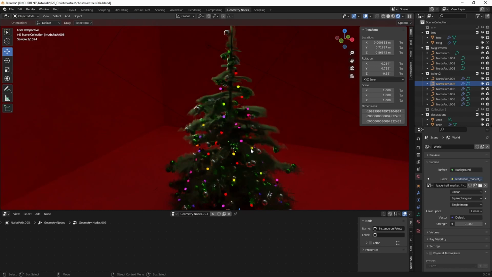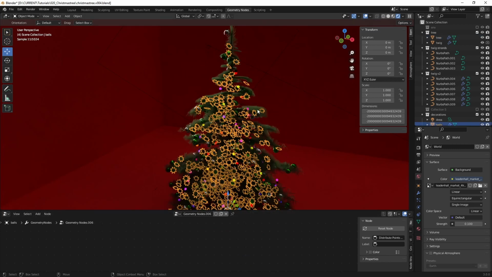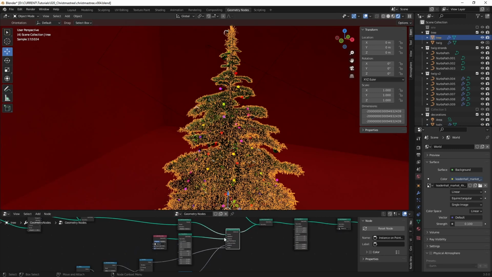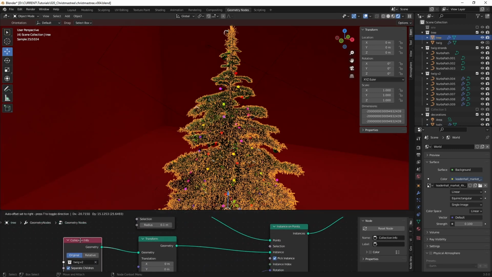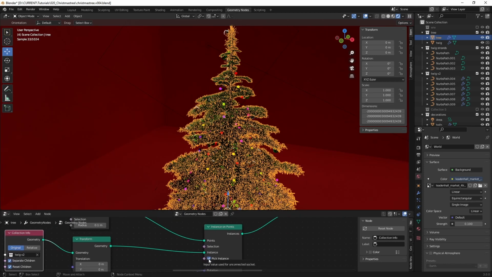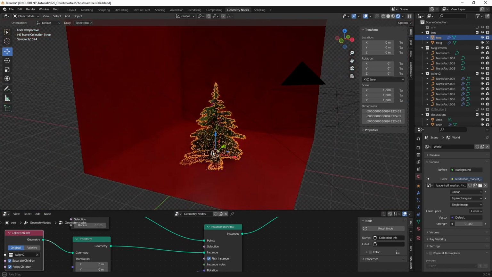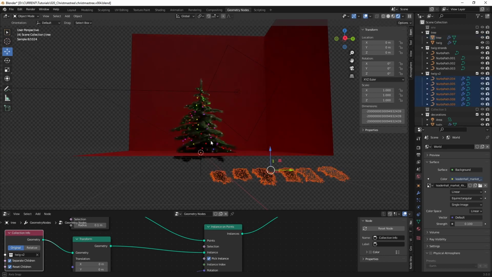to adjust the look. And something I forgot to mention in the tutorial, which is quite important, is to make sure that on the collection info that you're using to scatter your twigs, to enable pick instance, because if you don't do that, you will just get a single one of these, so that would be a waste.